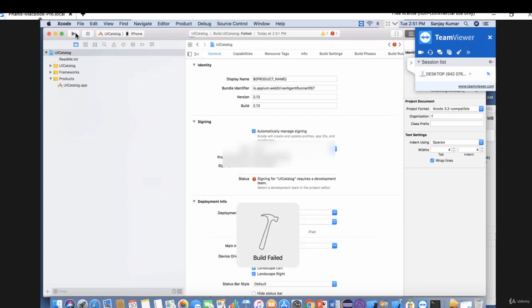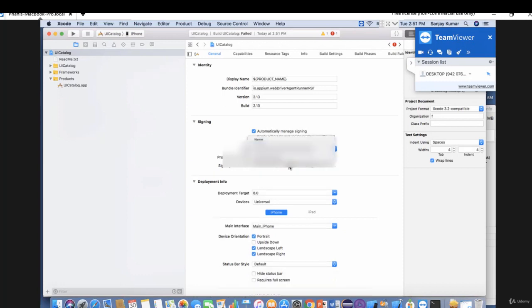And that's it. Run the build on your iPhone, and there is an error. It says signing for UI catalog requires your development team. Again, same error. Go and select your team. You might see add an account. You can add an account or use your existing account, and then run this again, and this will build a UI catalog app in your iOS.